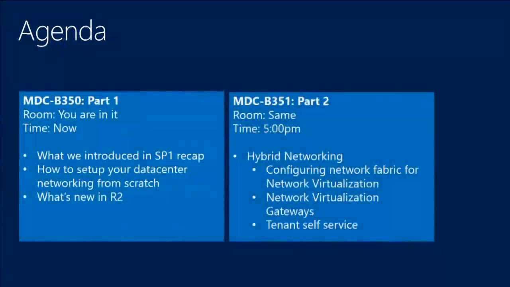How we're going to break it up. In part one, I'm going to really introduce VMM networking concepts. I'm going to talk about what we did in SP1, since that's really what's out in the market now that you can use in production. And then I'm going to talk about how you set up your data center essentially from scratch. If you're starting with a brand new installation, what are the steps that you go through and what are the types of questions that you're going to run into and need to answer? I want to give you all the information you need to be able to answer those questions.